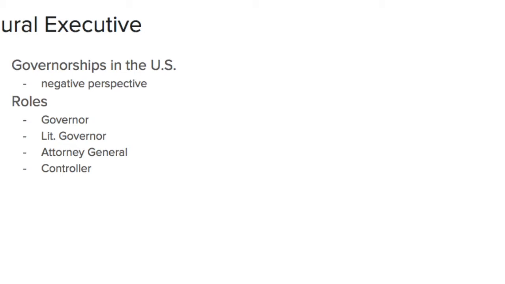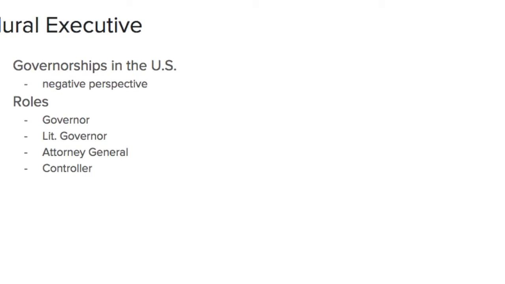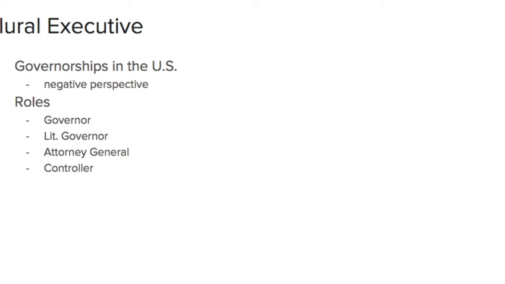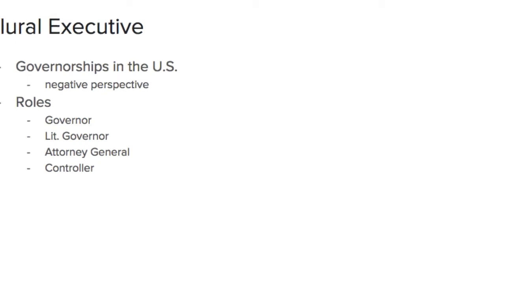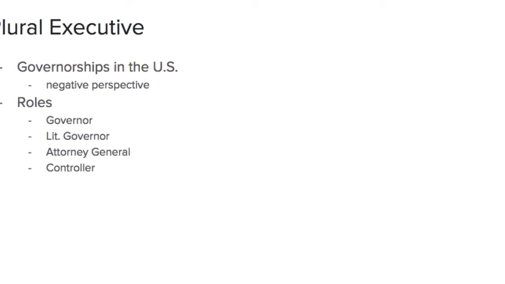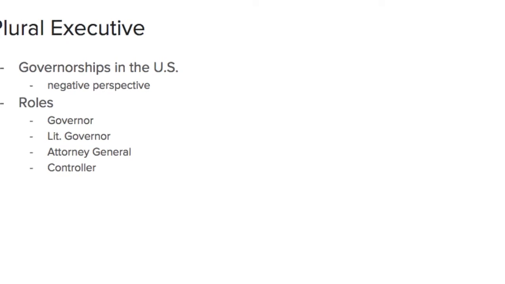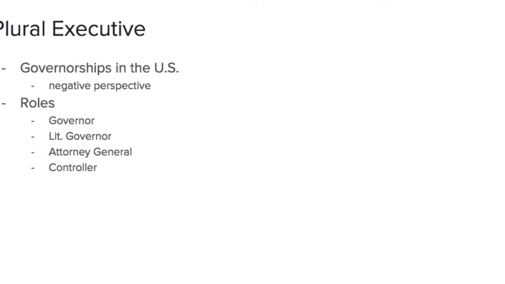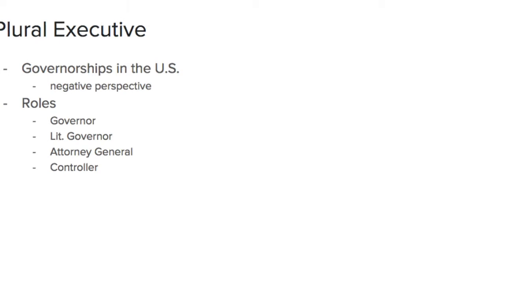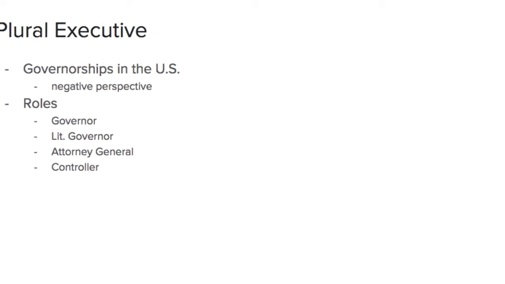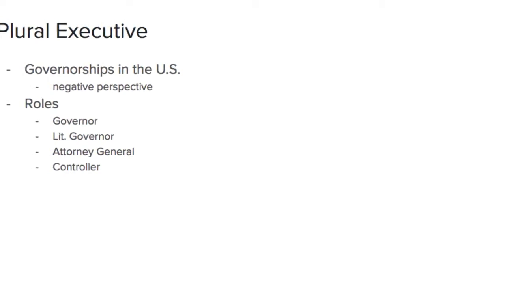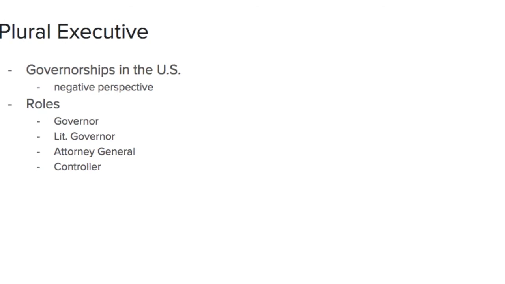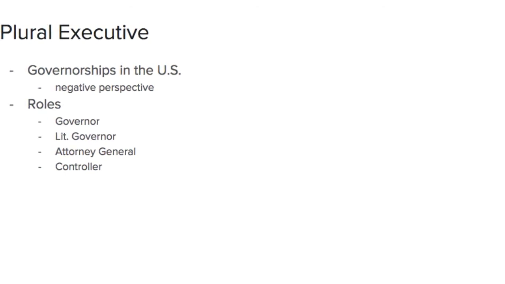The U.S. does not have a plural executive as their form of government. However, this government system can be found in governorships in the U.S. Some view a plural executive as a negative system. The governor has limited power because all of the power is distributed among the many political leaders. In addition, even though the governor has some power, the political leaders do not answer to him or her, nor do they work as a cabinet under the governor. Each individual executive campaigns independently, and due to this, the system lacks cohesion because different agencies are pursuing different goals.